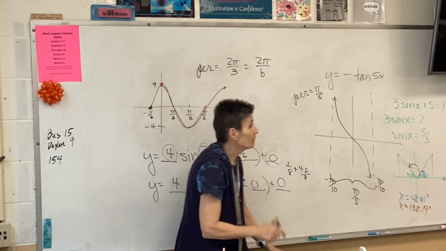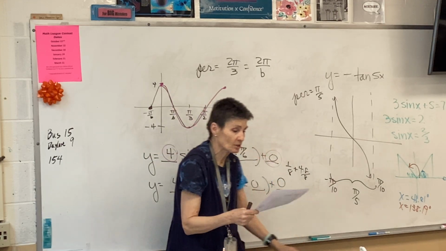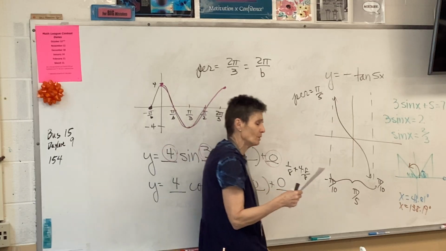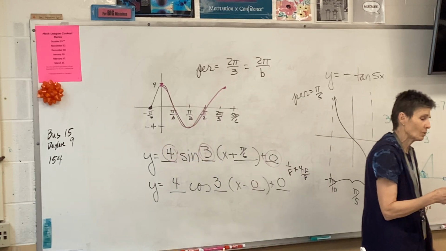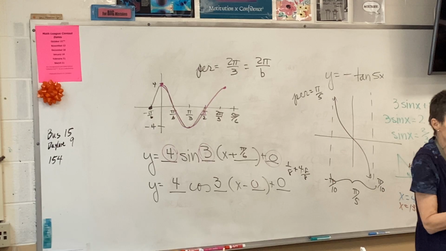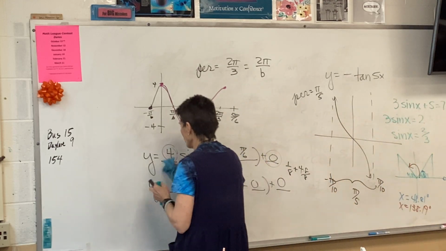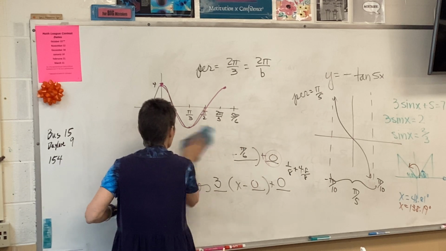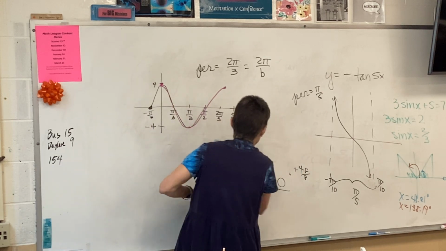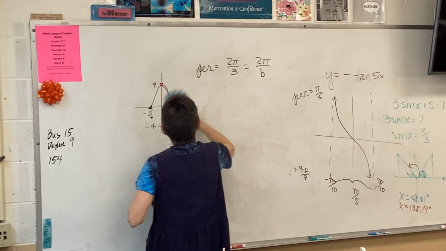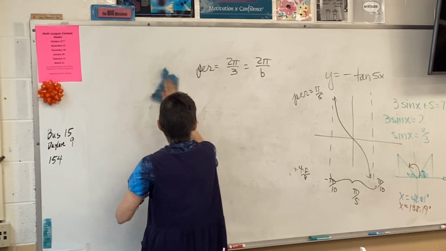Now, we have time. That didn't take as long as I thought. Let's look at number 14. A flying squirrel is in a tree 18 feet above the ground. All right, so we have a squirrel in a tree 18 feet above the ground. 18 feet. Isn't that what it says?